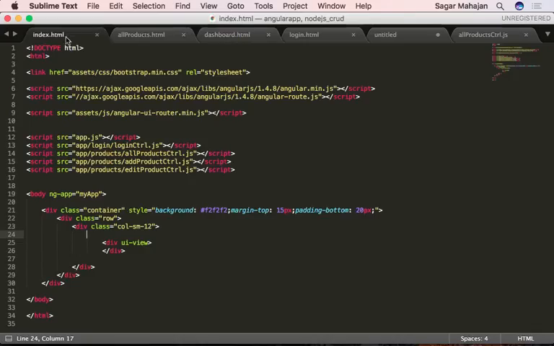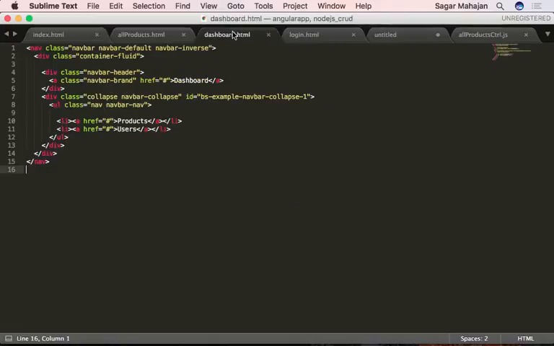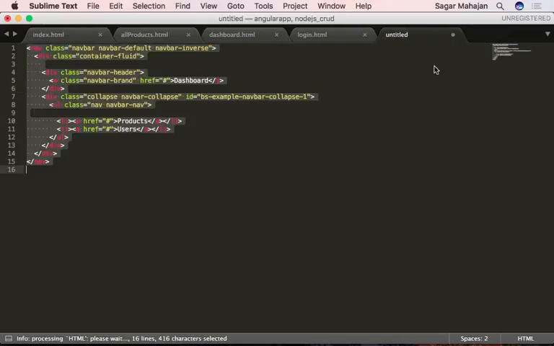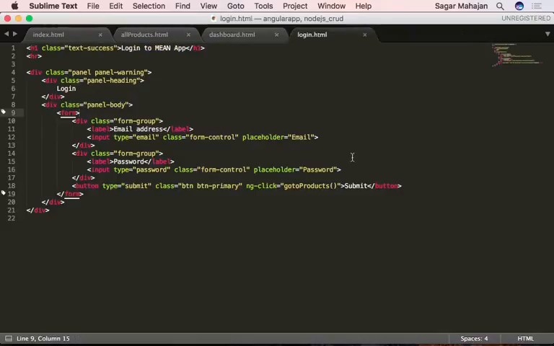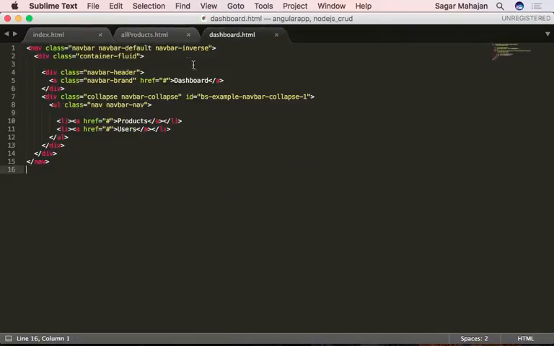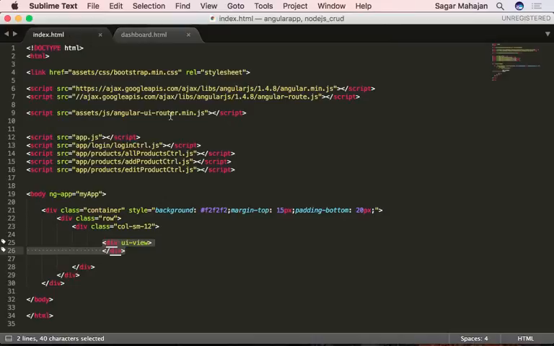What we did for index is add this ui-view directive here to have a placeholder for the state HTML, right? Similarly, I'm going to have the state dashboard right here. Let's close this. We don't want this.